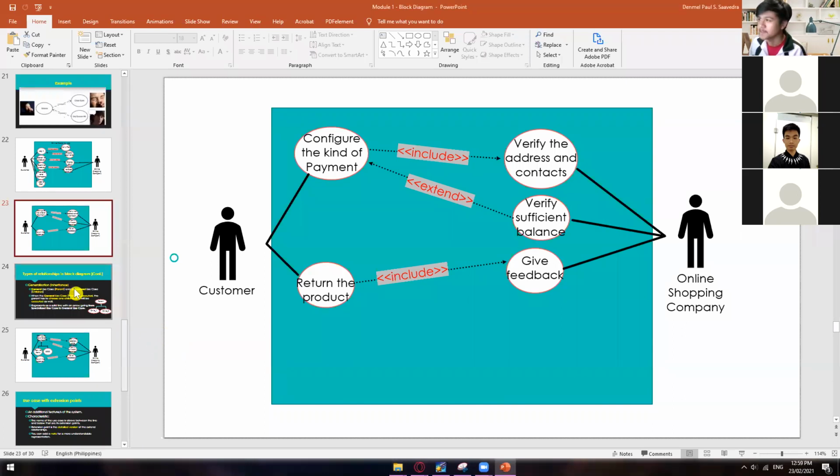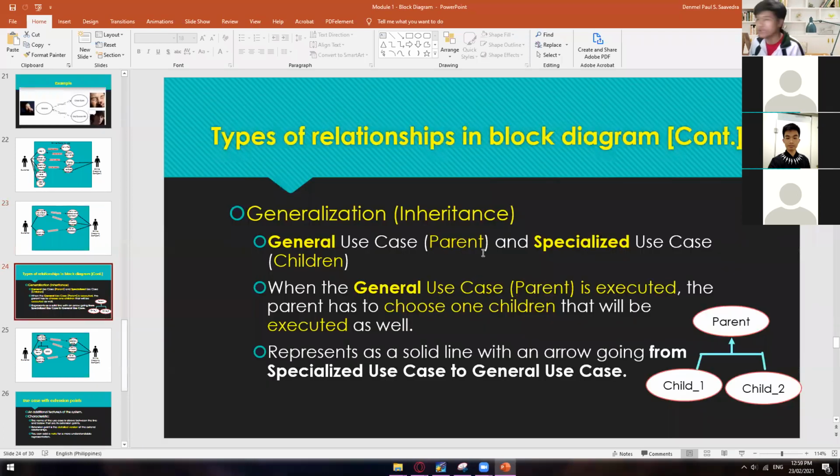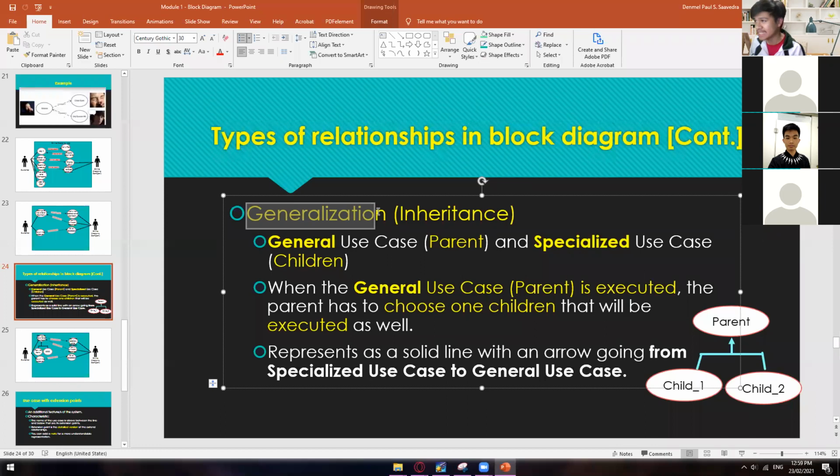All right then. So let's now move on to deeper functionalities of relationships, which are called the generalization. This one is actually optional. It is only included in our system if that action really needs more detailed information.